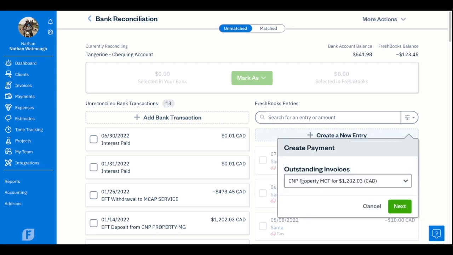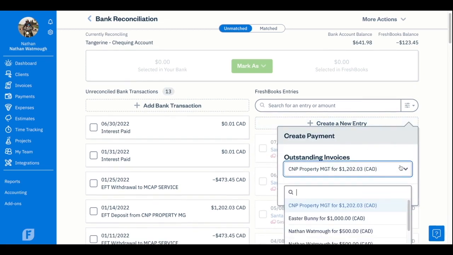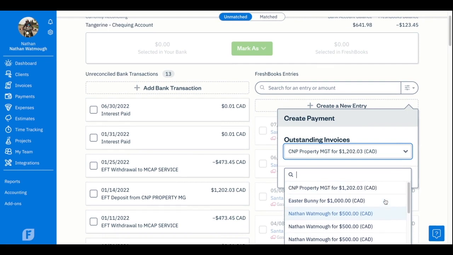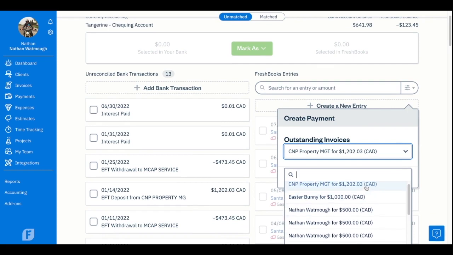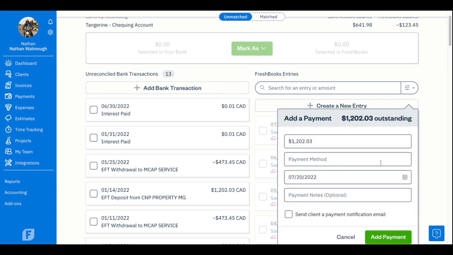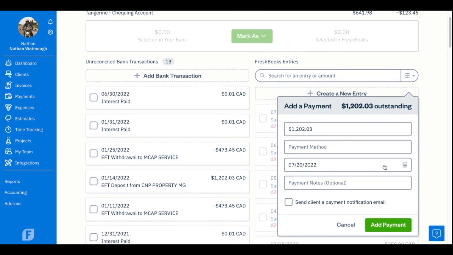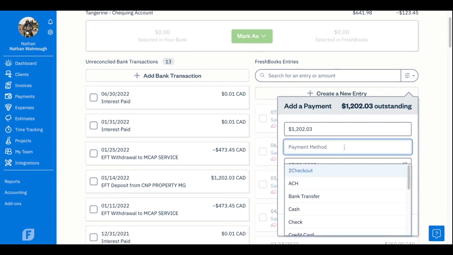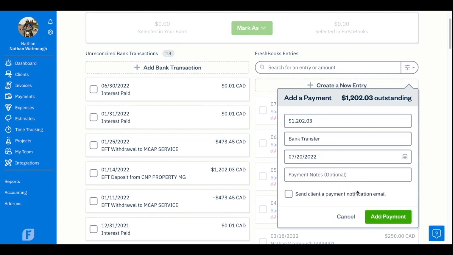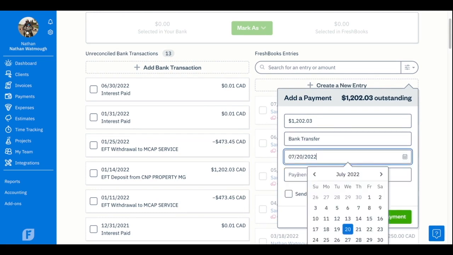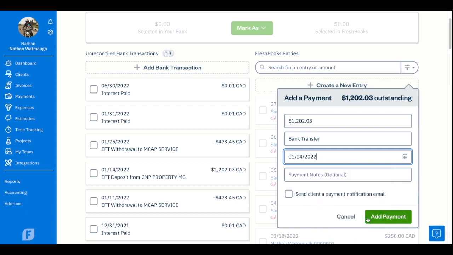So I can do invoice payment, and I can search through my outstanding invoices to find the invoice that matches. And here we go. Here's the invoice that matches for CNP Property Management for that amount. Next. And now I can quickly add in a payment entry just within this screen. So it was a bank transfer. I can see that it was on January 14th.